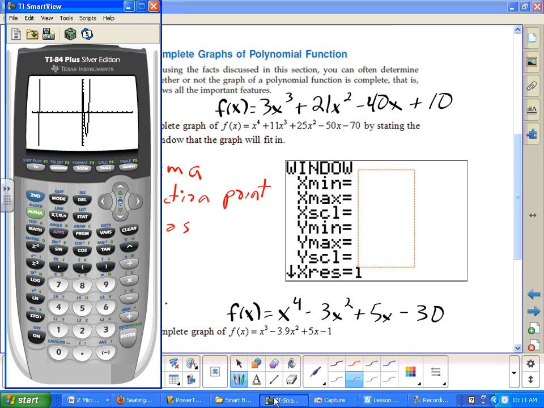So I'm going to need to change my window so that my y max is larger. So let's try 50 and see what we get. Okay, 50 is not even close. But I know that it's probably somewhere about in the middle between 0 and -9. So if I actually go to my table, it'll help me to get there faster. Because let's look and see where the max value is here. The highest value I see here is 360. Okay, so I might try to go up to 400 for my y max.